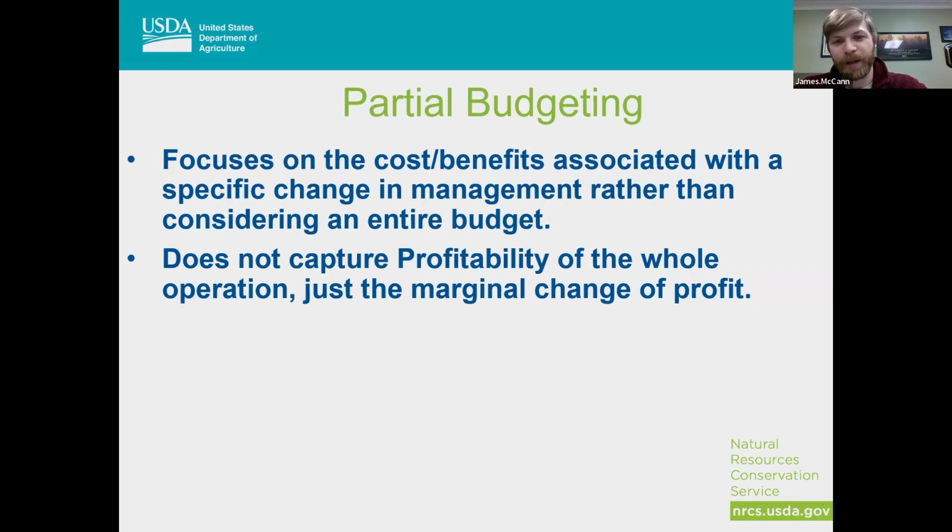So of course, with partial budgeting, because we're looking at the change in management, we're going to have to make some assumptions of prices here. I view partial budget as a what if thing. I run what I call sensitivity analysis, like a low, a medium, a high, meaning this is worst case scenario. Medium is what I think is realistic right now, what would happen. And then high is like, I hit the jackpot. So I always try to run those 3 different kinds of approaches to help inform my decision making.